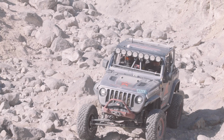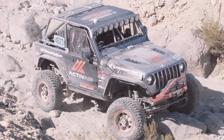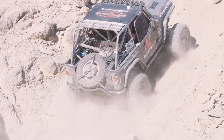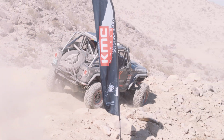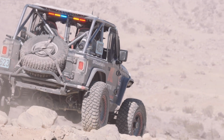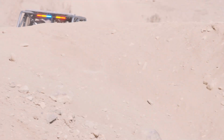So I've got Von Gittin Jr. that just hopped out of this Bronco. And it looks like you may have one flat tire out on course. Yeah, I think we caught a slow leak out there. We got caught behind, so I think we just caught a slow leak. Once we got in the desert, we were ripping and it just let go. So we got out, we changed it real quick. And we're not in a bad spot at all for rolling the ground and do what he does. Yeah, I mean, you brought him a clean truck. All three Broncos look like they're in great shape. And it's 1, 2, 3 once again, the Curry stock class.